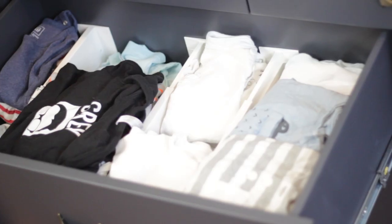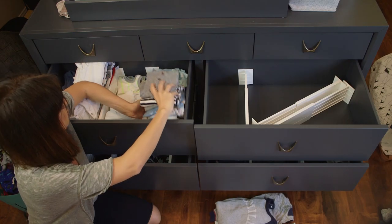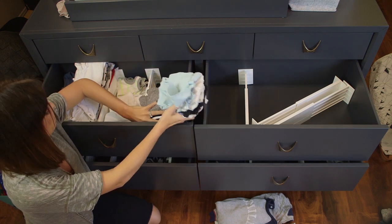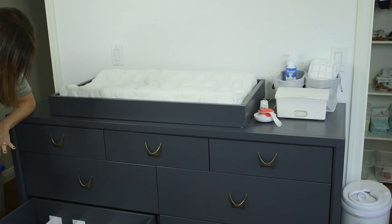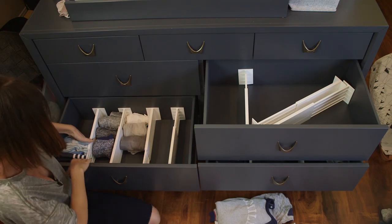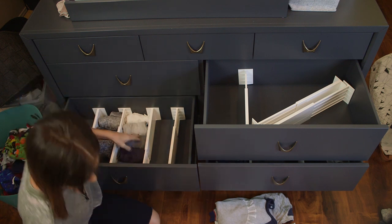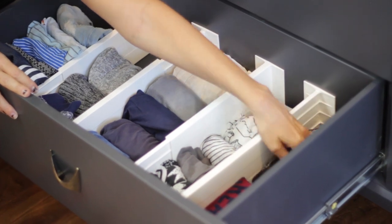These are all of the onesies, the long sleeve shirts, the tank tops. I organized it by long sleeve shirts, then just white onesies and tank tops, both long sleeve and short sleeve onesies, and then tank top onesies, and just plain tank tops as well. Okay, this is the pants drawer, and this is probably my favorite because I have figured out that this is the easiest way to do it. So I filed these, rolled the sweats. These are more of the jeans or dressier pants. These are leggings and really comfortable pants. And these are a couple of sweatshirts that she had.